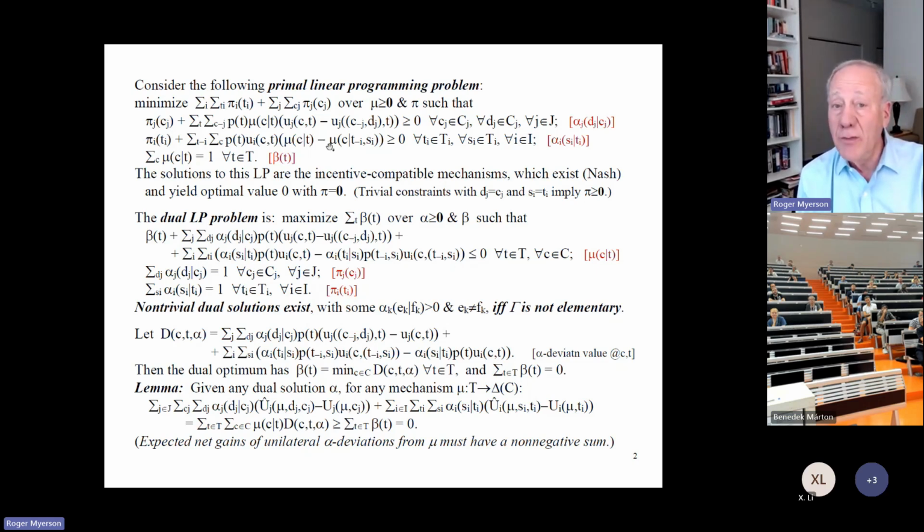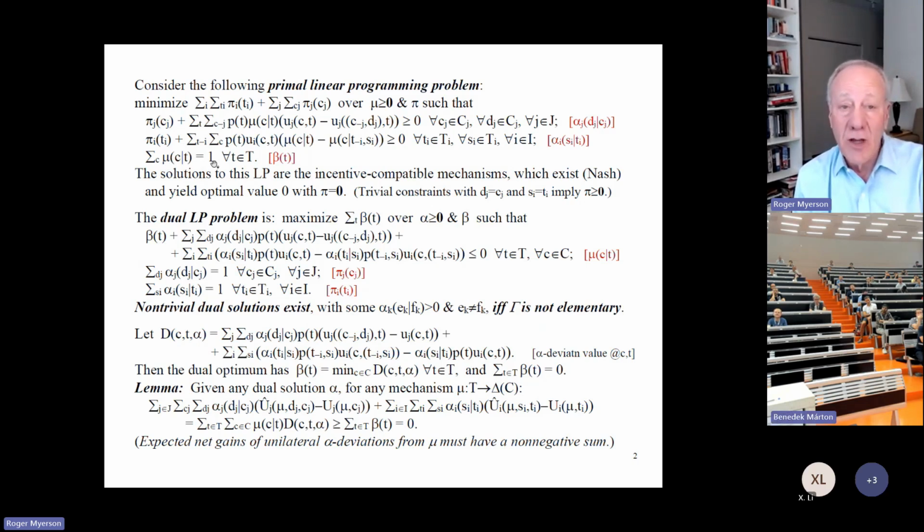Similarly, the pi of T_i, when you look at the S_i equals T_i constraint for type T_i of sender i, the pi of T_i is guaranteed to be non-negative because of the trivial incentive constraint of T_i imitating himself. So now this constraint says a non-negative number plus the expected gains from misreporting your type as S_i when it's really T_i should be non-negative, or sort of plus the advantage of saying T_i rather than misreporting it as S_i has to be non-negative. And then we're going to try to minimize these non-negative numbers, and of course the optimal solution will have them zero, because we know that incentive compatible mechanisms do exist.